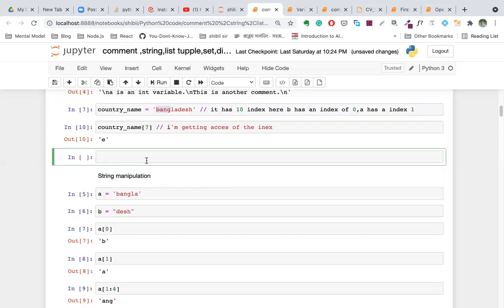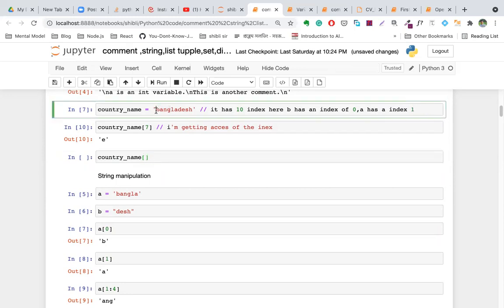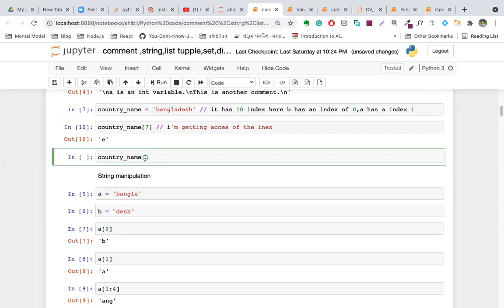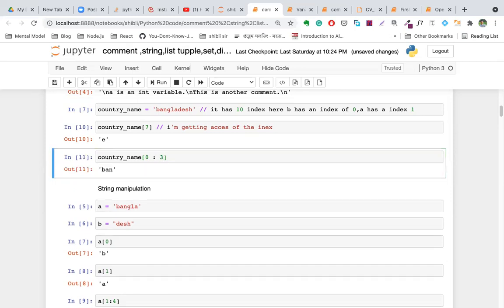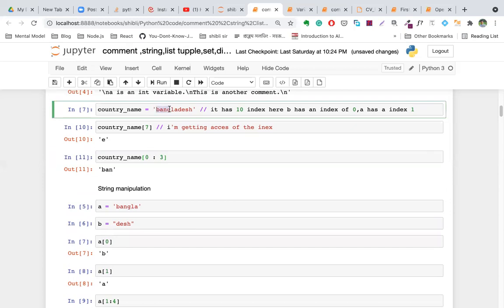For example, country name, and the number I want to output from the first 4 values. Then I'll write here 0, go to index 0, colon 3. Okay, Bang. I got Bang. Understood everyone?